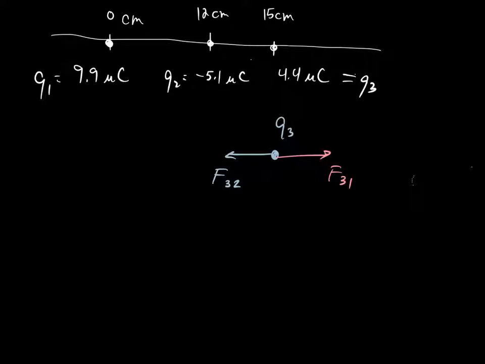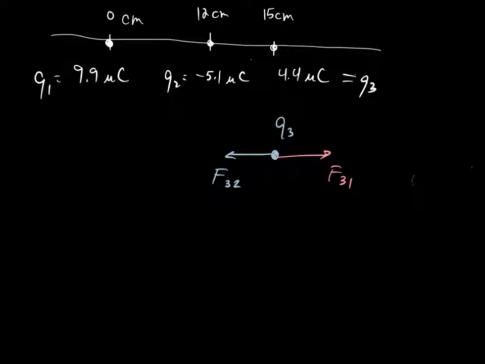What's the formula that we're going to use for this? To calculate the electric force that occurs between two charged particles. Remember, not the electric field. The electric field is last section. That's E equals KQ over R squared. That's the field produced by a source. There's no source here. There are just 3 point charges.